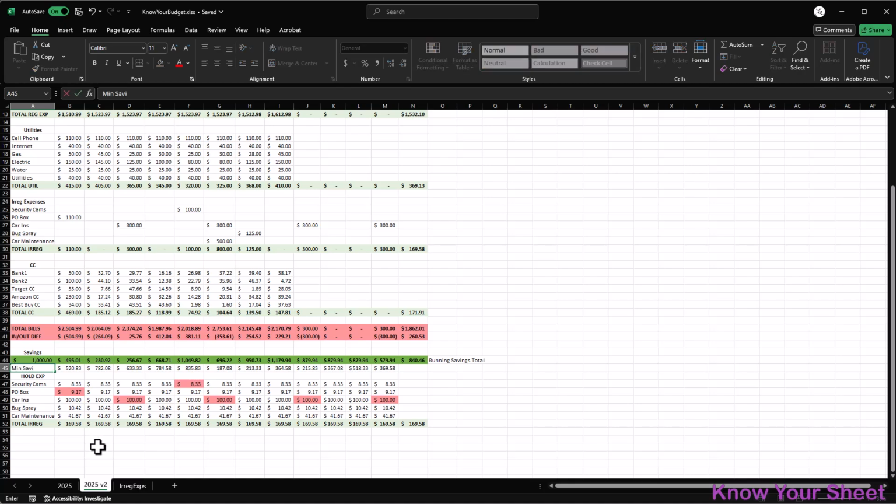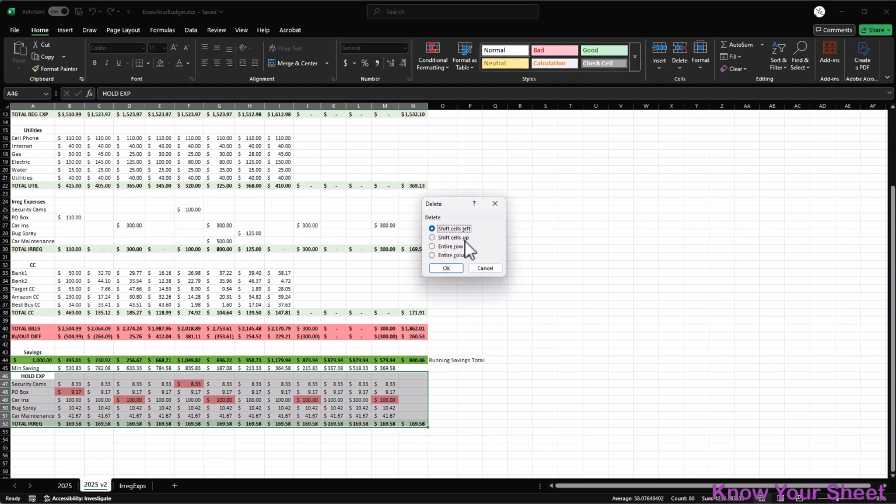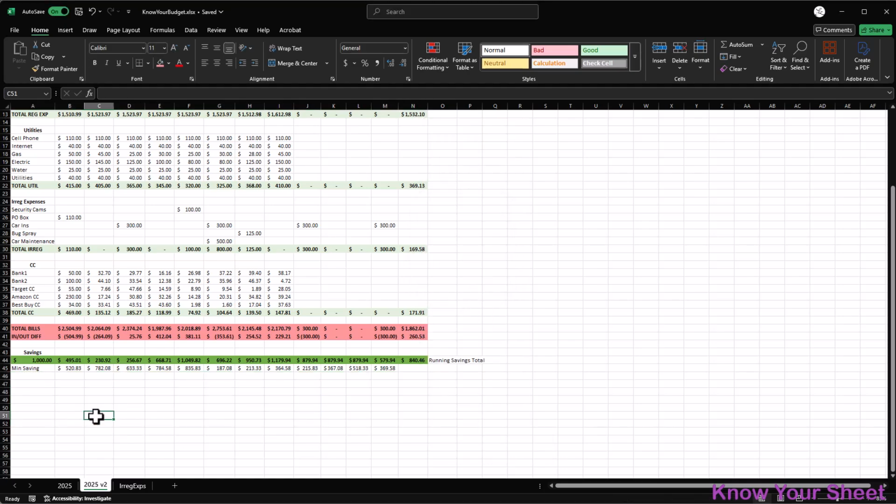We'll go ahead and call this minimum savings, and we can delete that whole hold table now. And let's do a little bit of formatting.